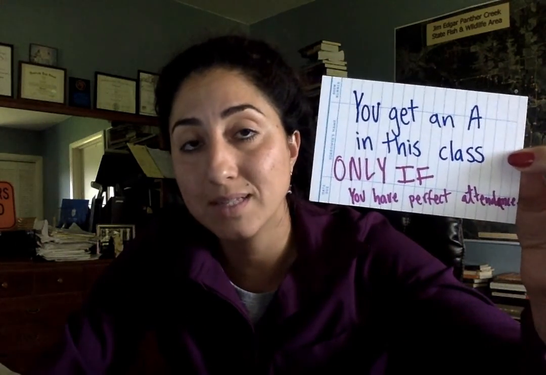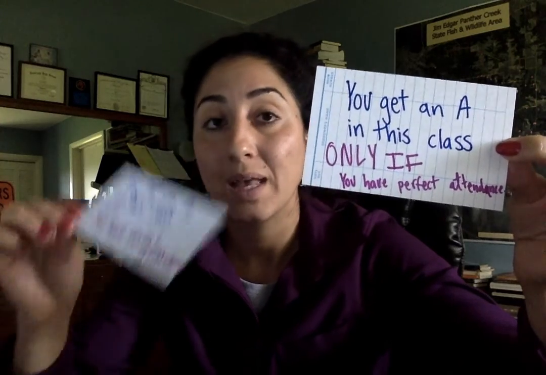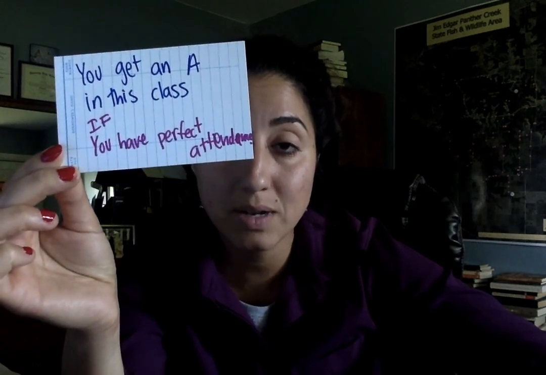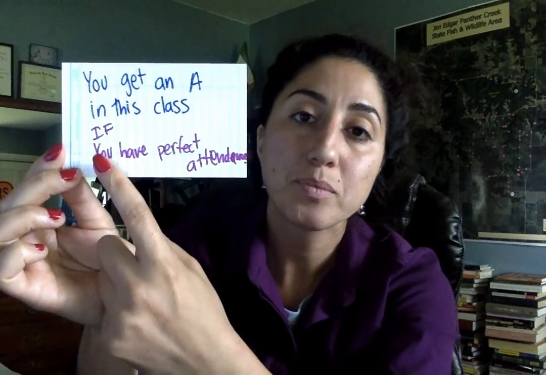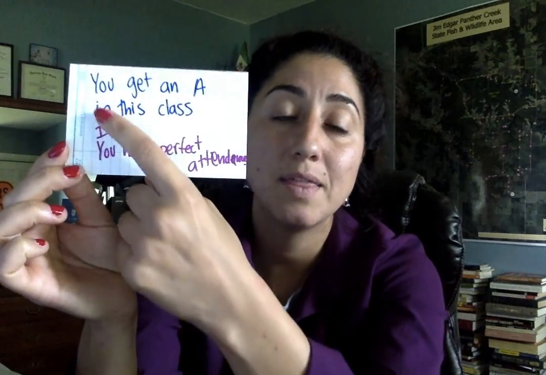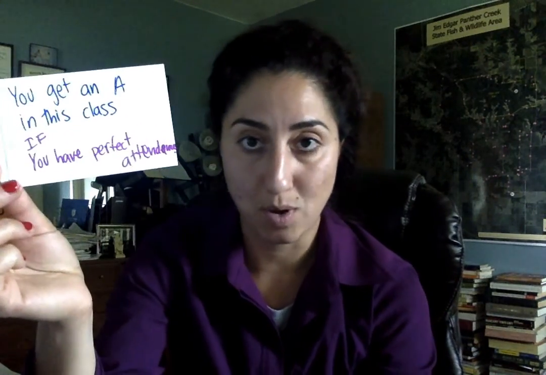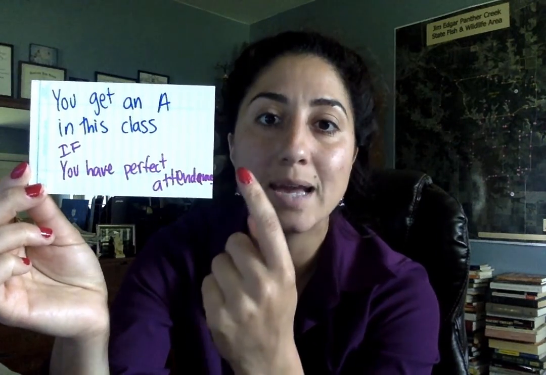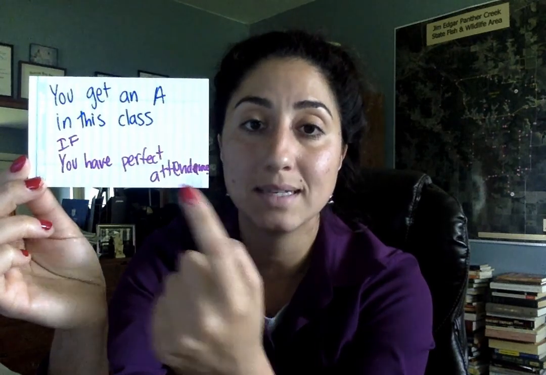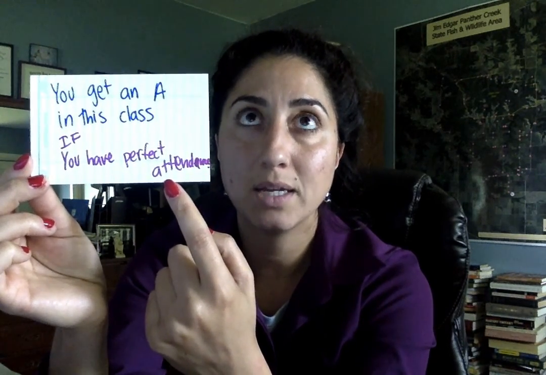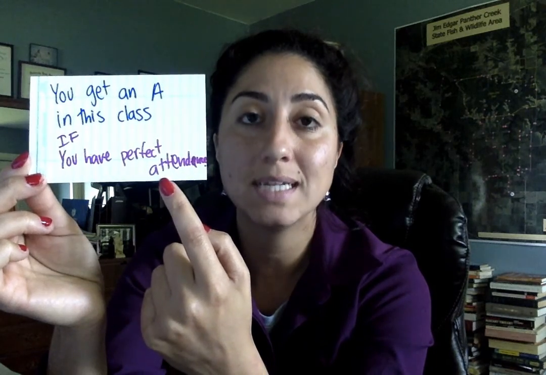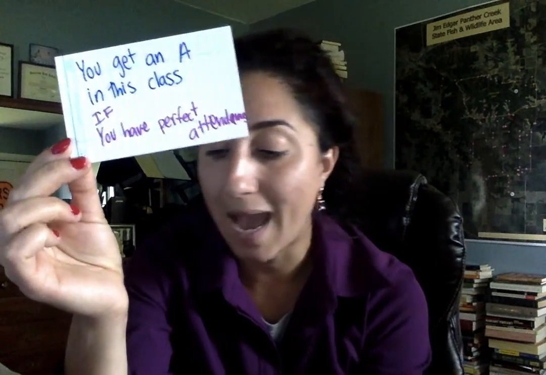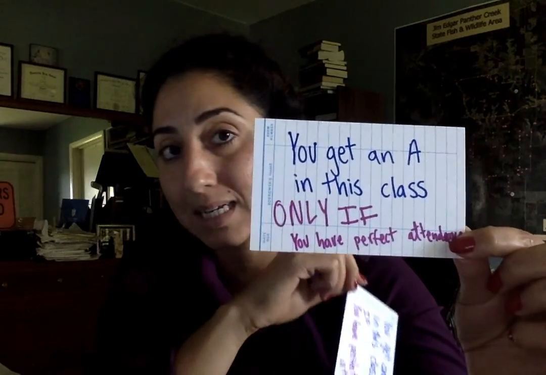What number 5 in the self-assessment is asking you to translate is incorrect if you put anything like this. Even if you put it in the if-then. If you wrote, if you have perfect attendance, then you have an A in the class, even that would be wrong. There's different ways to get an A in the class according to the statement. And one way to get an A in the class is if you have perfect attendance. But you can get an A in the class if you have perfect attendance and perfect homework. This statement is leaving information out if you translated it from this.